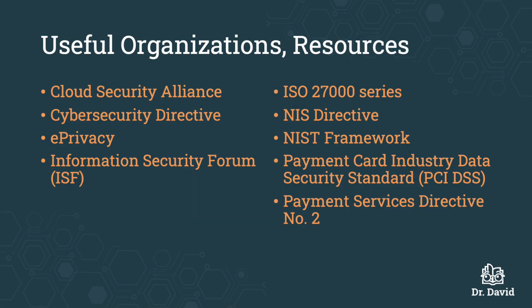In conclusion, these are some useful organizations and resources that can help you get started with risk assessments. These include the Cloud Security Alliance, cybersecurity directives, the e-privacy directive, the Information Security Forum, or ISF, the ISO 27000 series, the NIS directive, this is the cybersecurity legislation that we talked about earlier, the NIST framework, NIST here being National Institute of Standards and Technology, the Payment Card Industry Data Security Standard, or PCI DSS, and Payment Services Directive Number 2.